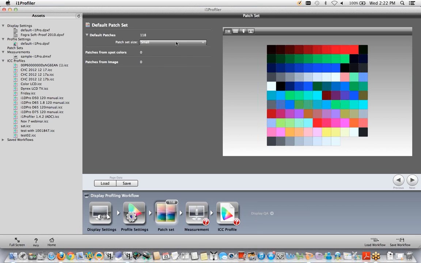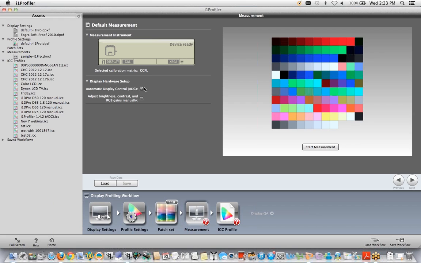I'm not going to be involved with doing that for you today, but that would be the type of thing if you always knew that you were doing a certain type of image on your screen and you wanted to make sure that your profile was correctly rendering all those subtleties and the color values found in those images. That would be where you'd extract some color patches from that image. So we've chosen the small. Now we're going to go to the measurement stage.